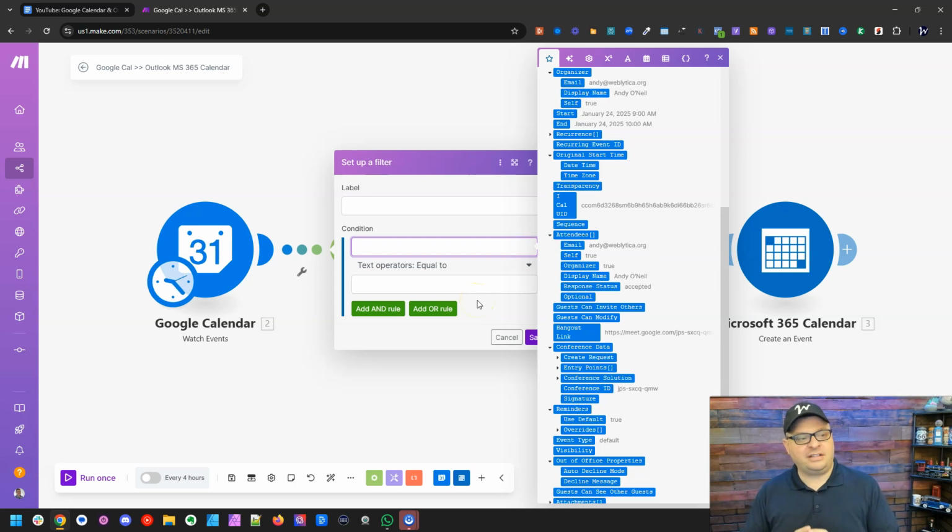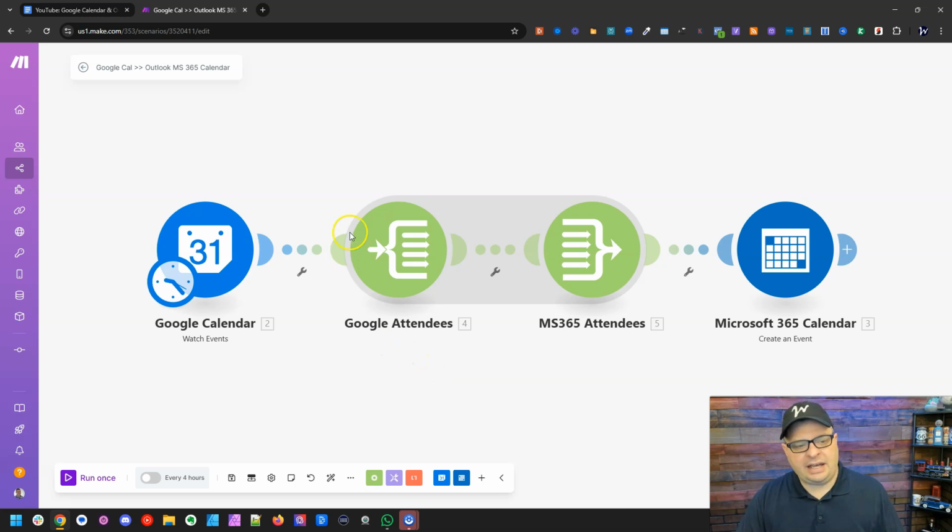The issue here is Google and Microsoft format those attendees in different ways. So what we have to do here is this is an array iterator. We have to break those attendees out into separate bundles and then put them back together in the way that the Microsoft 365 calendar wants them to be.